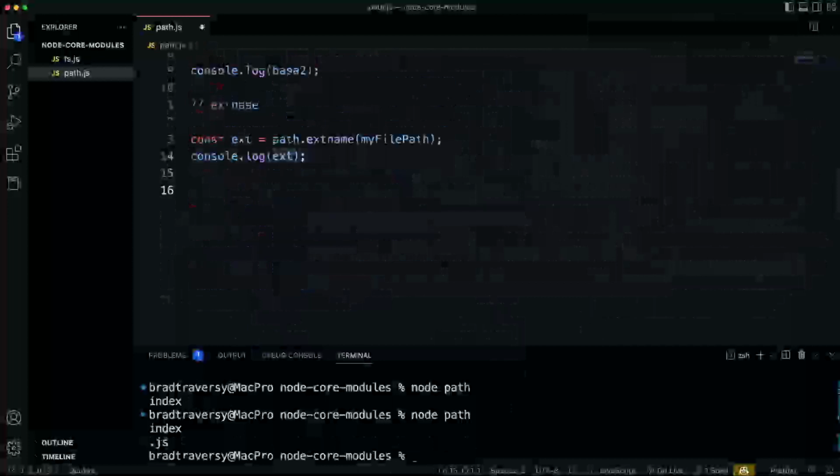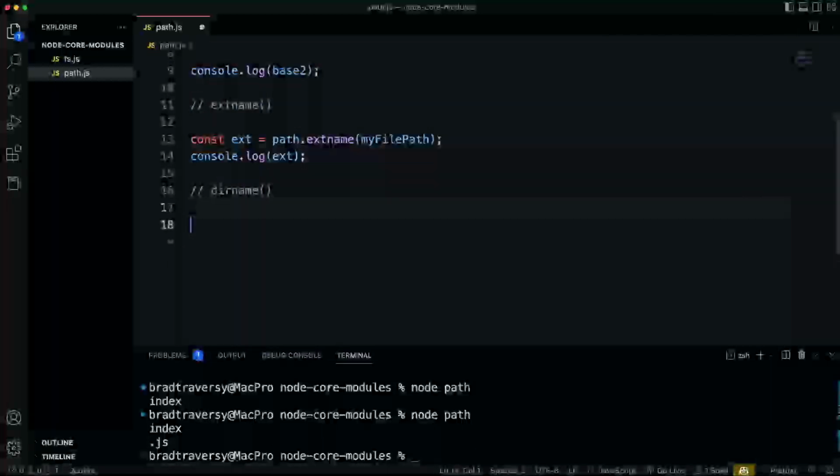So the next one is dirname, which will get the directory. Actually, I forgot my parentheses here. Little things like that bother me. I don't know if you guys are like that too. But the next one is going to be dirname, and that will get the directory of a file.